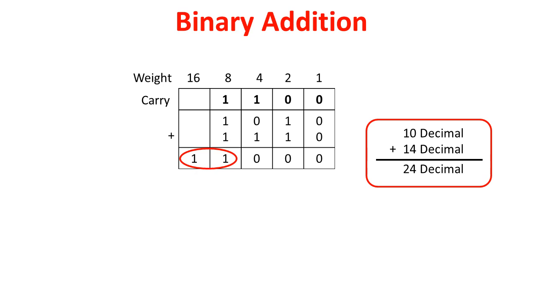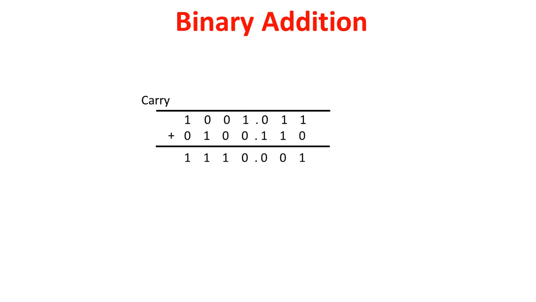So we can watch that the binary result that has been achieved is 24. If we convert the 1 1 0 0 0 into the decimal, that will be 24. So it is quite clear that the addition is correct. So let us understand with another example. Let us do this binary addition.